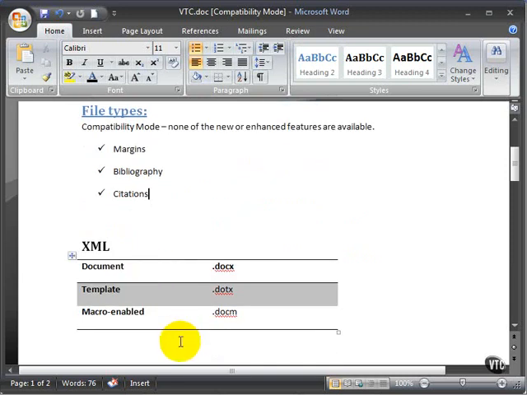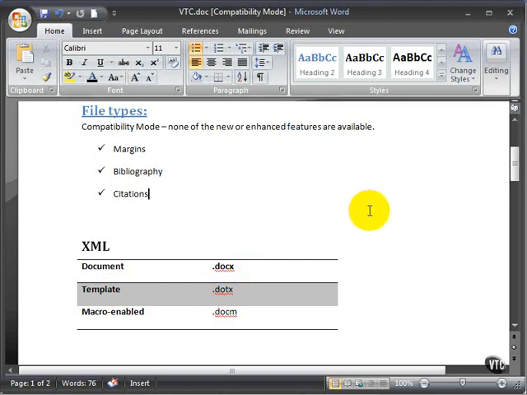Now, the other big change in the way that Office 2007, and again talking about Word 2007, deals with files is that it saves things by default in this XML format, that's extensible markup language. What you see when you save your files in XML is that the file extension changes. If you're just saving a Word document, the document is going to save in a .docx format or file extension. A template is going to save as .dotx, and if it's a macro-enabled document, it's .docm. A macro-enabled template would, by the way, be .dotm as well.